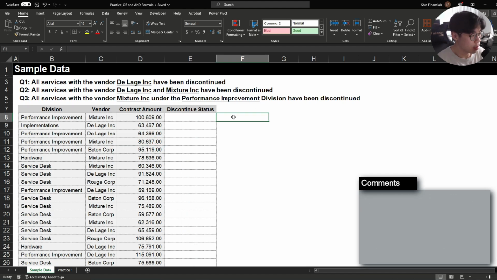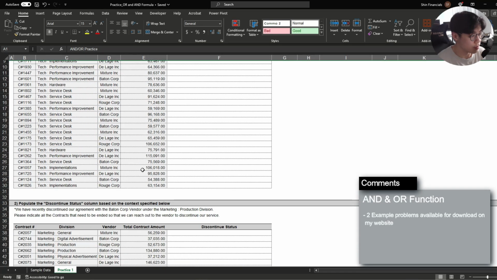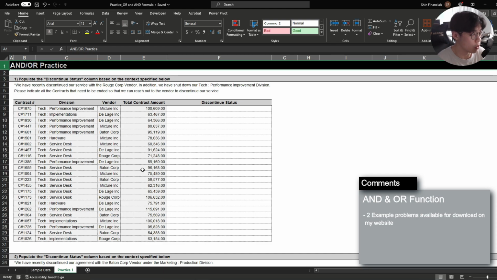You can really see how both of these functions can be useful because it allows you to analyze data testing for multiple conditions within one formula. This is a very important skill set to have and will definitely improve the quality of your analysis when used correctly. And I've also included 2 practice problems that you can use to practice the OR and the AND function.